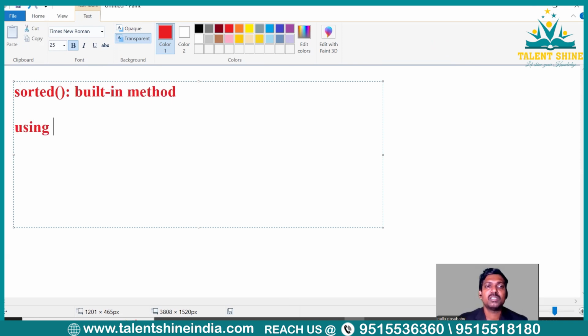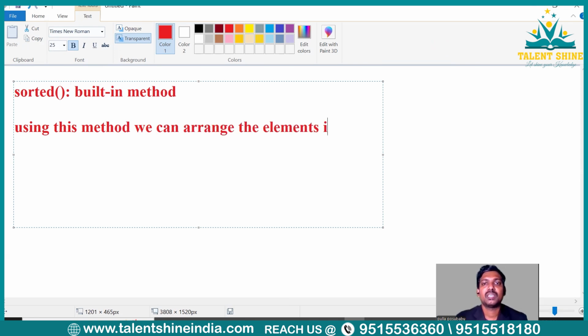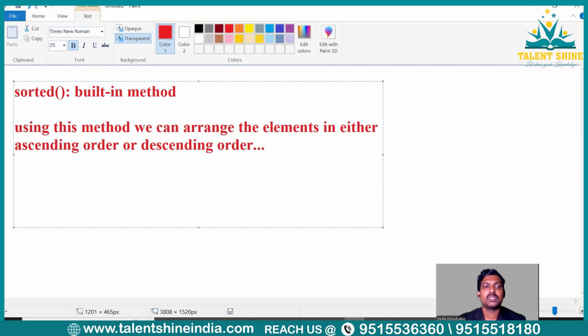So using this sorted method, we can arrange the elements in either ascending order or descending order. So this is what we can do using this sorted method, right?